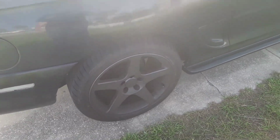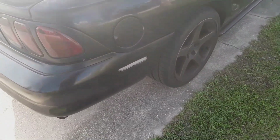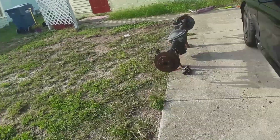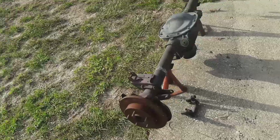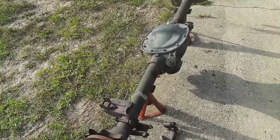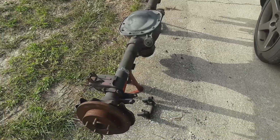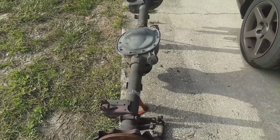The axle's already wider. For those of you who don't know, a New Edge rear end is a tad bit wider than an SN. These SNs are good upgrades for Fox buddies when they want to go 5-lug. You can put this in. 90% of the stuff bolts up. If you notice when you're looking for control arms, a lot of them say 79 to 04. That's because nothing really changed.